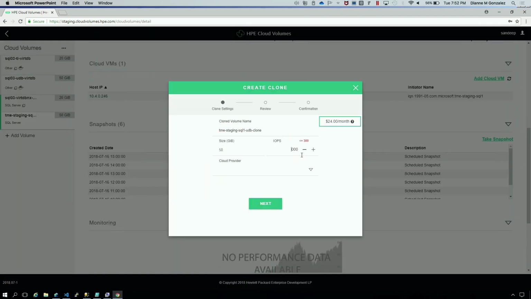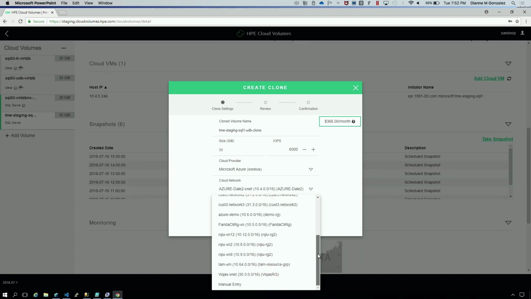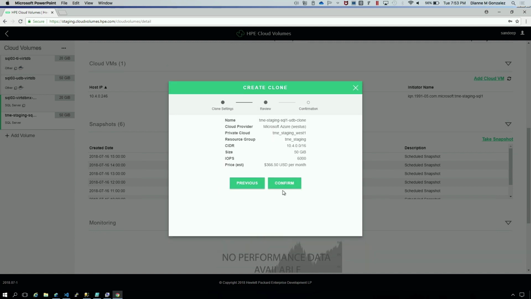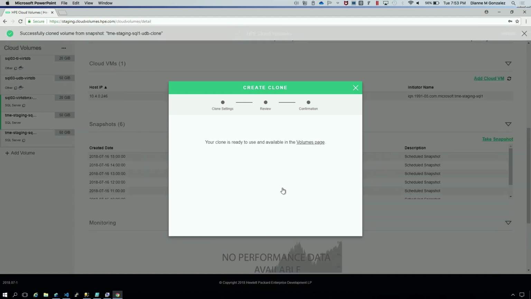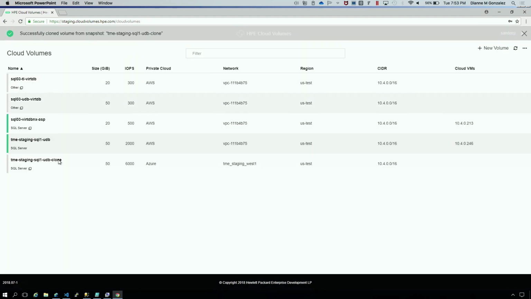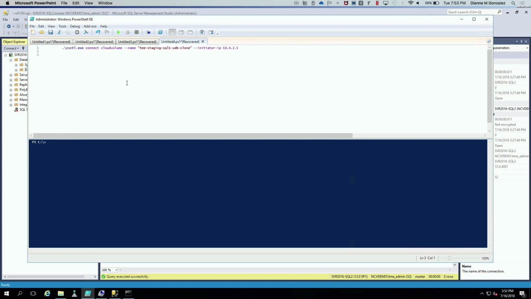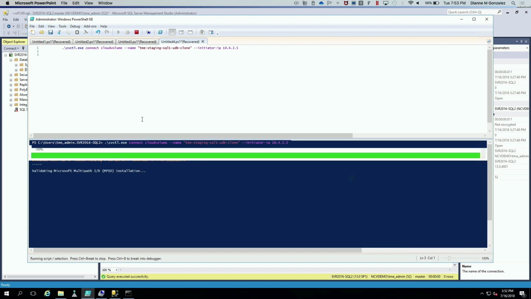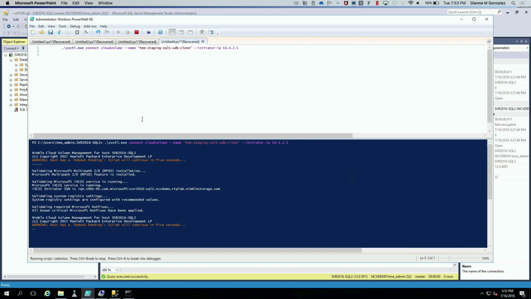I'm going to go ahead, and the way I'm going to do this is through the GUI, just as a good show and tell. I'm going to choose a snapshot and clone it, and since I've never connected to Microsoft Azure yet, this is how easy it is to create a circuit. I've entered the information about my VNet, resource group, etc., and automatically the circuit was provisioned and my volume was given an ExpressRoute so that it's available to my virtual machine in Azure. So we can do this on the fly.